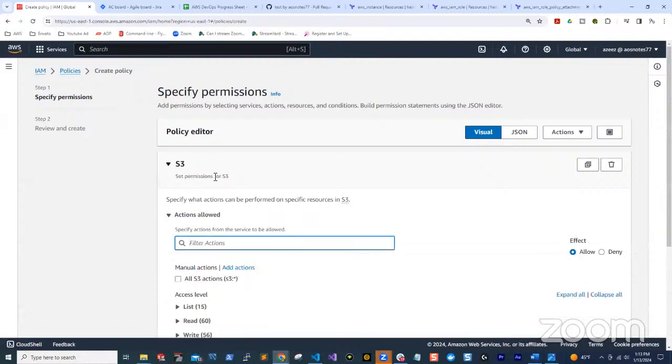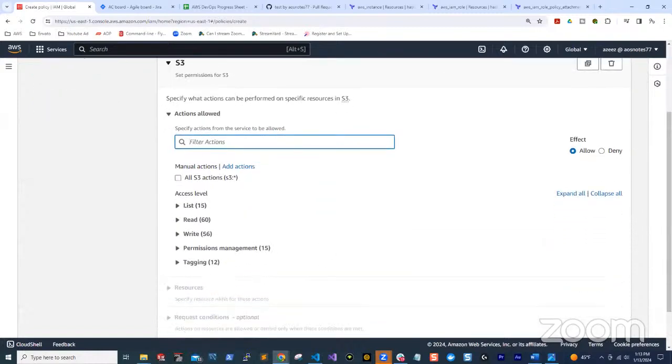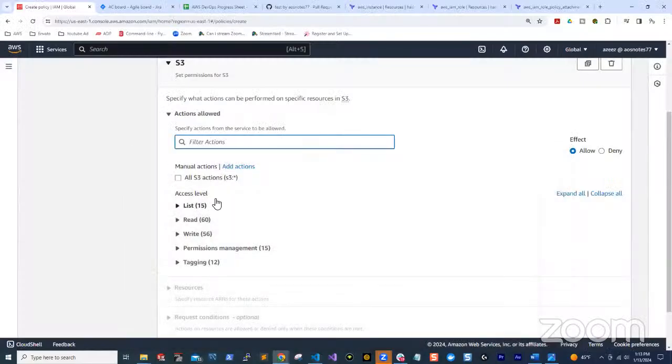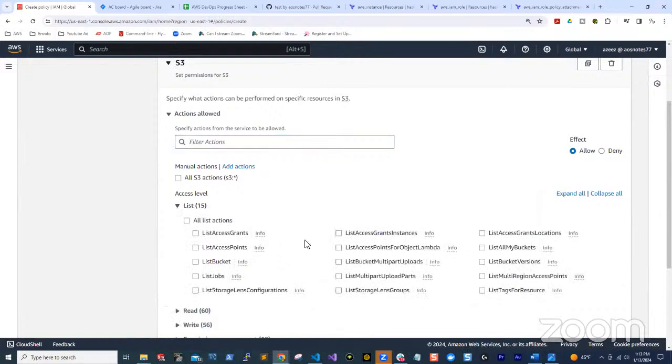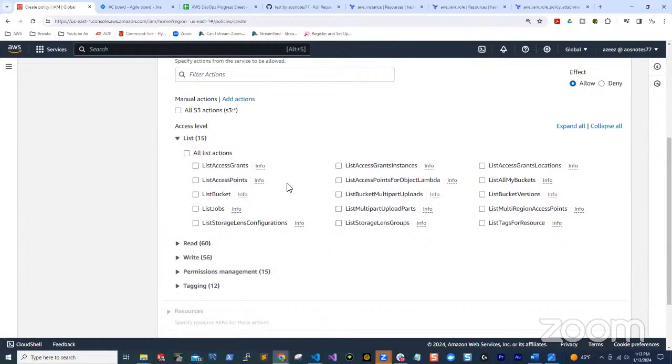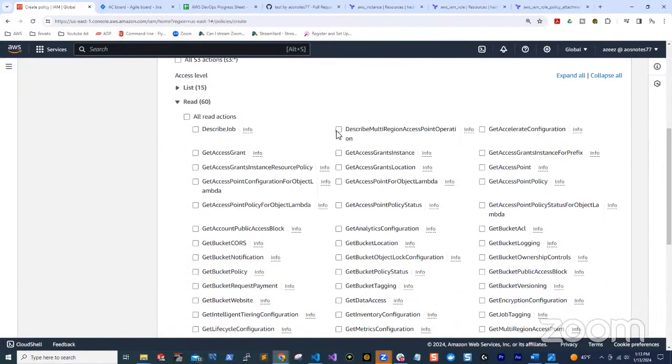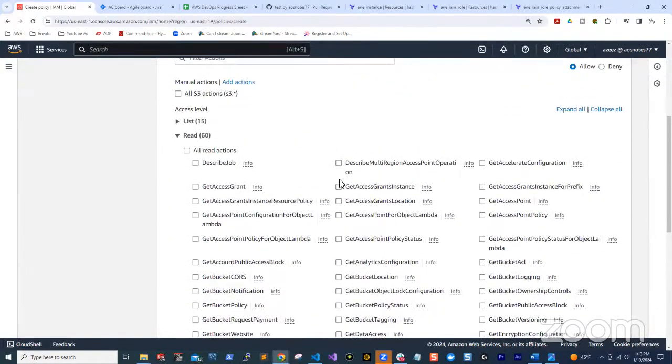So we'll select S3 here. Then in our JSON, it is S3 get object. Once you select S3, under these different access levels, if you select the drop down, you can see the ones you want. It's not there. If I look under read, and if this list is a lot, I always just do Control F and type get.